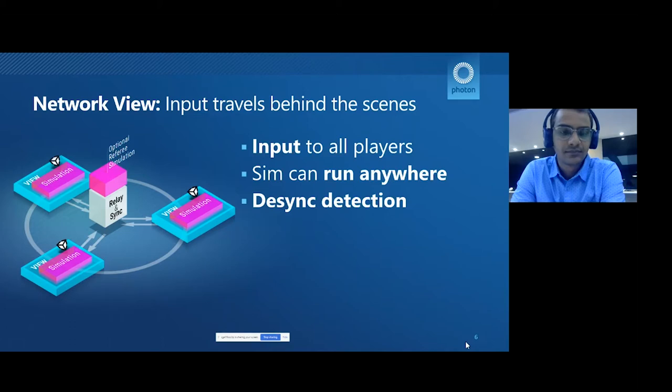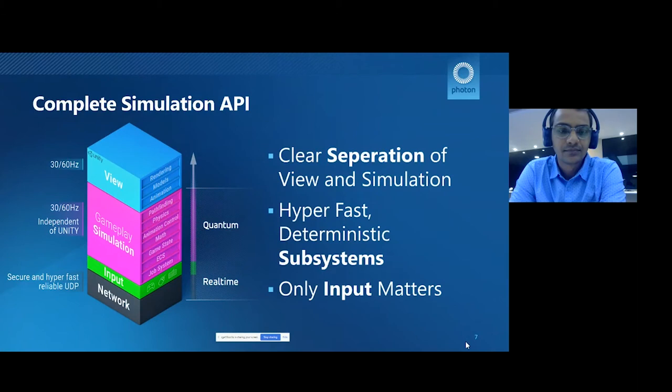Because the simulations are all running deterministically, we have tooling to detect desyncs which could potentially happen due to code which is not deterministic. To explain a bit, Quantum is the product I'm talking about. Quantum enables you to write deterministic code. We provide a complete framework, which is this pink block, which gives you a consistent API to build the complete game. It gives you an entity component system to write your game logic, and a job system to do multi-threading. The job system is used by all our components as well. The essential part is a math library, which is deterministic using fixed point math.